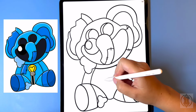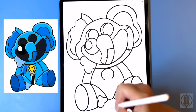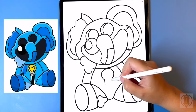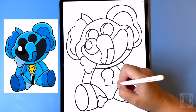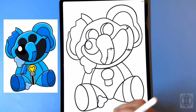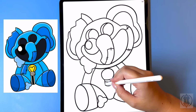In the center now for the light bulb, we're gonna draw in a nice big half circle, curving that line around and then in, leaving a small gap in the center. Let's draw a straight line that comes down on both sides. And then we'll draw in another curved line from left to right. And then moving up towards the top, let's replicate that. In the center, we're gonna do that 2 more times.